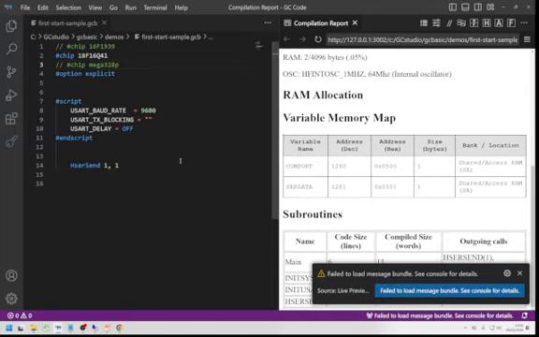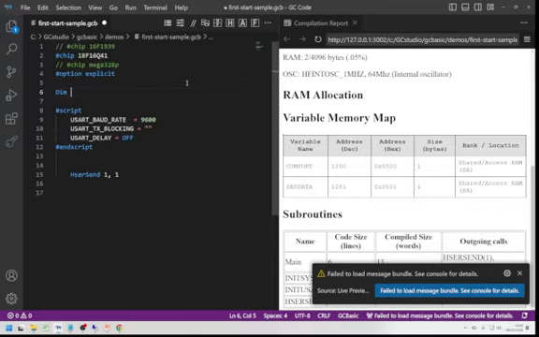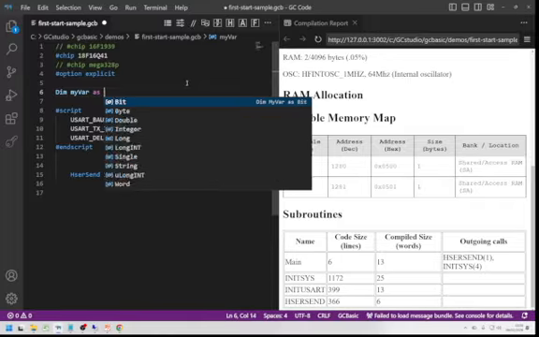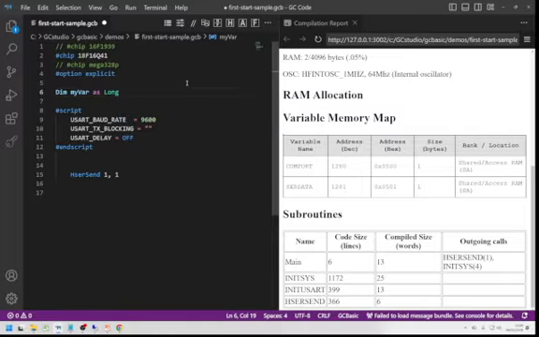So if I come into here and type in this, dim myvar as long equals 0, 1, 2, 3, 4. It's not a long, but that will do. We can see in here we've only got COM port and serial data.